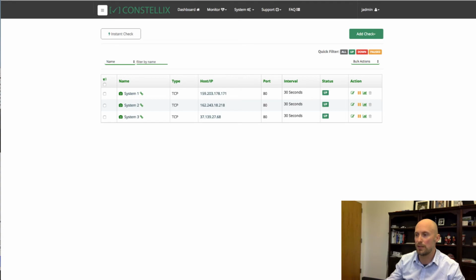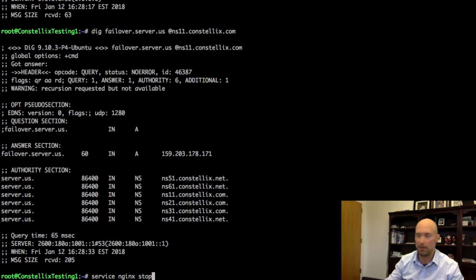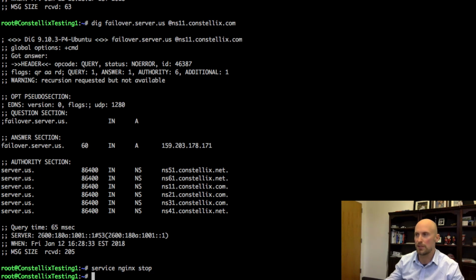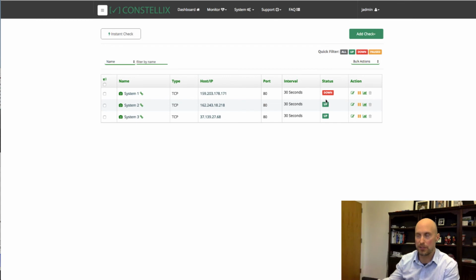So what I want to do now is I'm going to go turn down the Nginx, my web server, on one of these boxes real quickly. And so all you can see is I go back to Sonar, you automatically can see the status went to down. And when that happens, it automatically notifies our control panel. It will send us an email if I had that contact group put in. And then also it's going to integrate perfectly with the DNS piece.